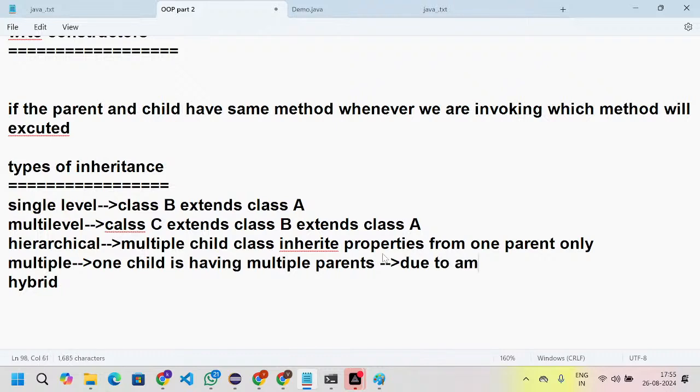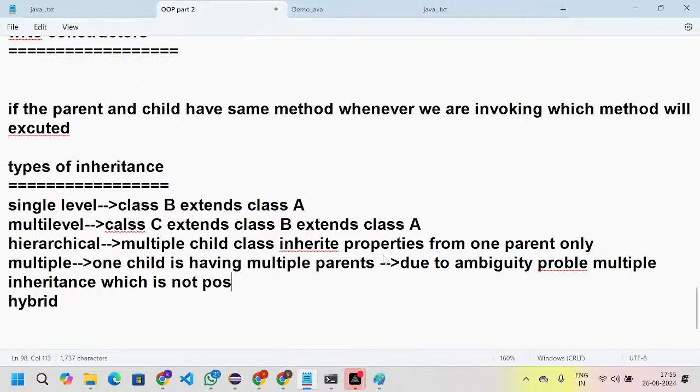Due to the ambiguity problem, multiple inheritance is not possible by using classes.